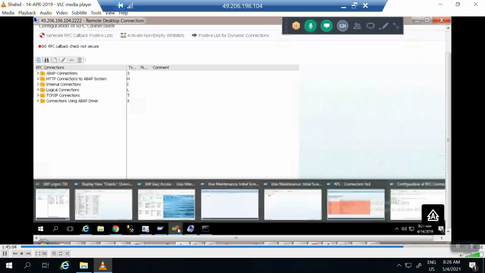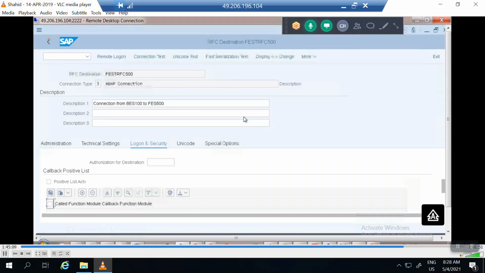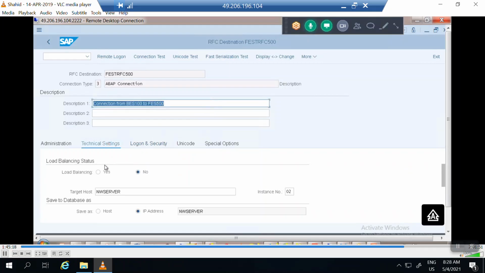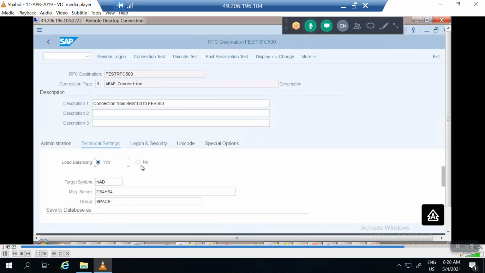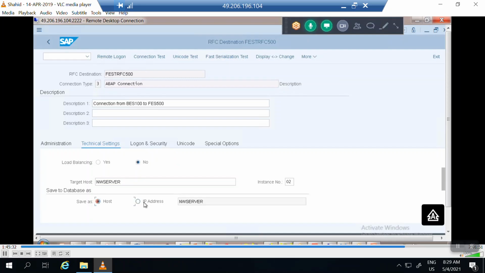Host name is already defined. So now let's see technical settings. Let's exit this and create a new one.